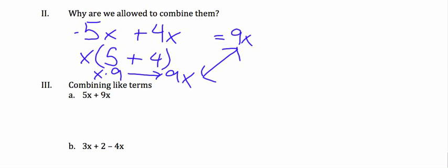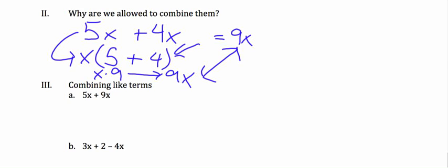Now, do you have to write this? Absolutely not. You just need to understand that they're like terms and be able to add them. But I think it's nice to understand that because now, if you're confused on whether or not you can add two terms, you can just think, well, could I pull out a common factor and have nothing but numbers in the parentheses that I could then add together? If you can't, they're not like terms.